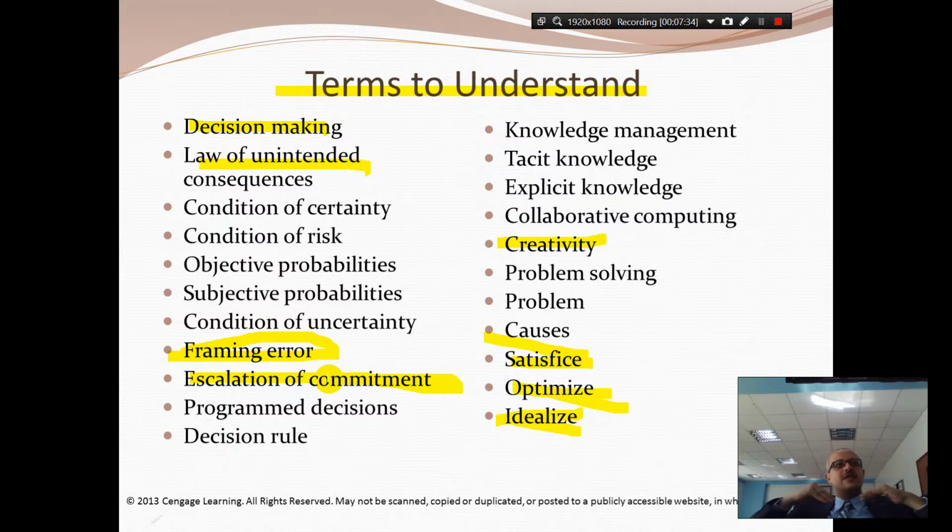Okay, I put it as an example of the escalator. Once you put your first step on it, it moves. It will take you. So if you think it's the wrong direction, you immediately jump. If you don't jump, then you're going in the wrong direction and you continue going in the wrong direction. Sometimes it becomes very expensive to do a return or a U-turn later on. The law of unintended consequences says that there are some times or many times where you take a decision because you think you're going in this direction, and unintentionally you find yourself in other consequences that you never thought will come to you. Do you see?